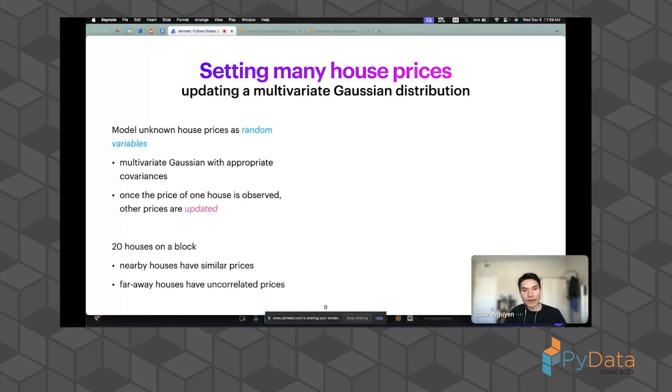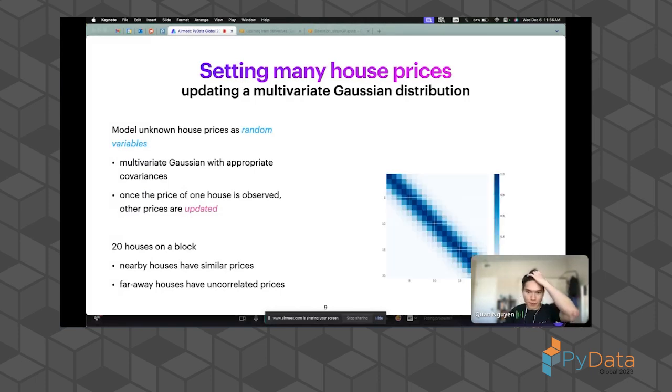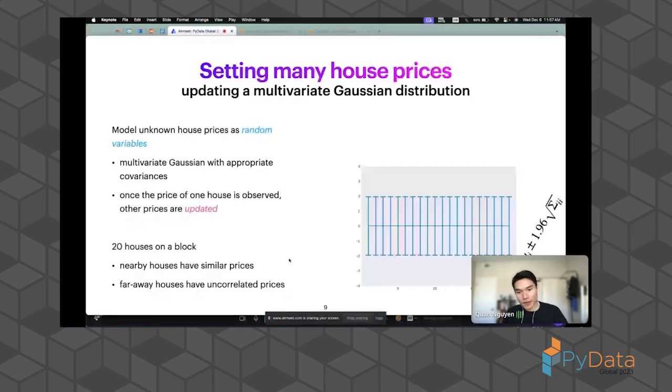Then you can use a 20-variate Gaussian distribution to model these 20 random variables using, for example, this covariance matrix here, where the entries close to the diagonal have higher values, and the entries far away from the diagonal have lower values. And that exactly reflects the correlation structure that we wanted in the beginning. And what we do, again, is use this parallel coordinates plot to plot out the individual variables, but also use the update procedure to see how these individual distributions will change in light of new data.